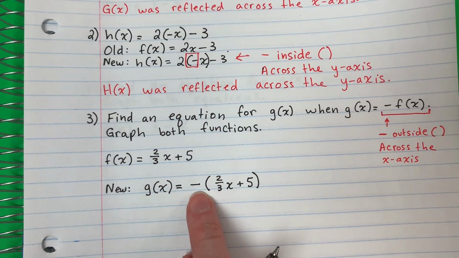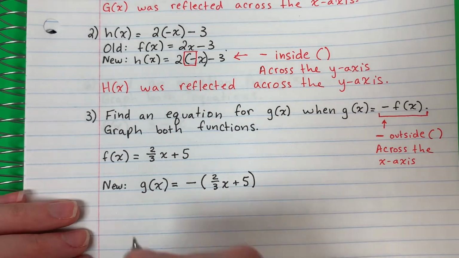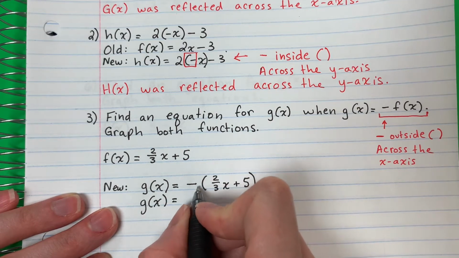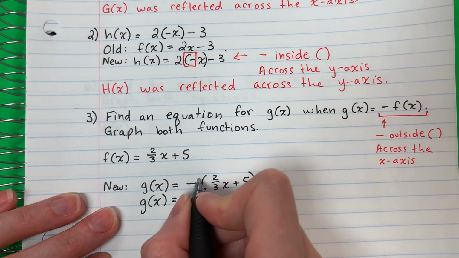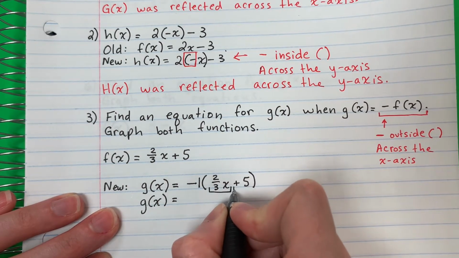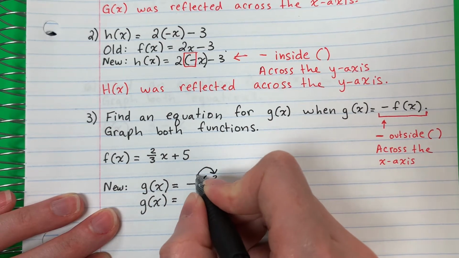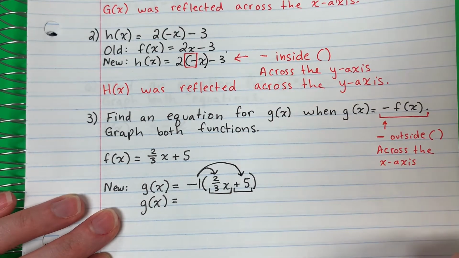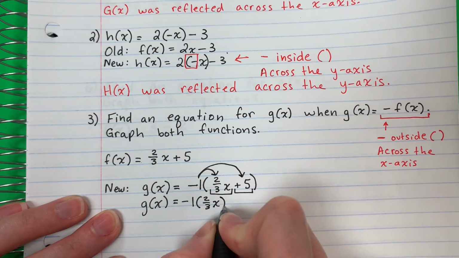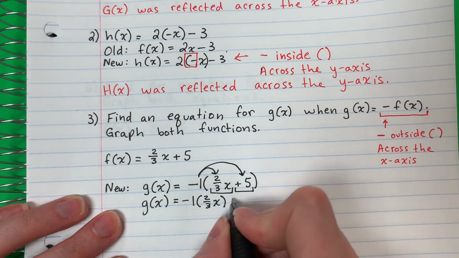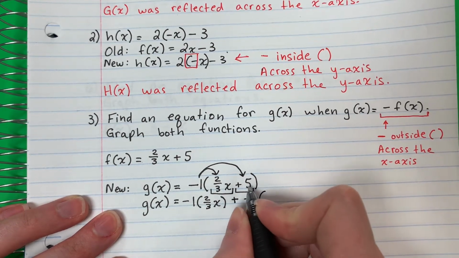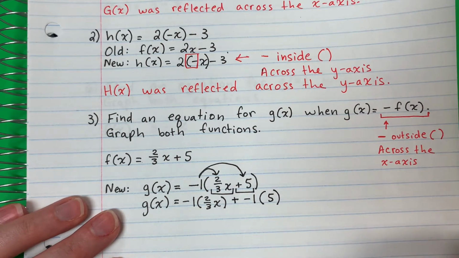Okay. So now what we're going to do is simplify. So I'm going to copy g of x equals. Now, what number is here if there's no number? 1. And there are 2 parts here, 1 and 2. And I'm going to go ahead and distribute like this. So I'm going to do -1 parenthesis 2 divide 3x, close, separate, plus, repeat, -1 with the other one, 5. Just like that, we're distributing.